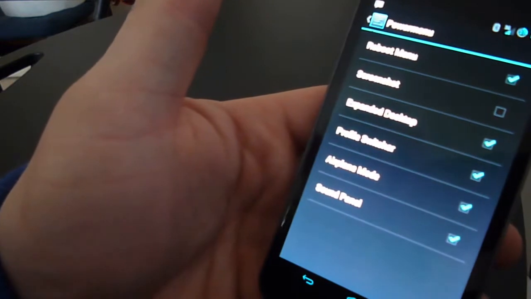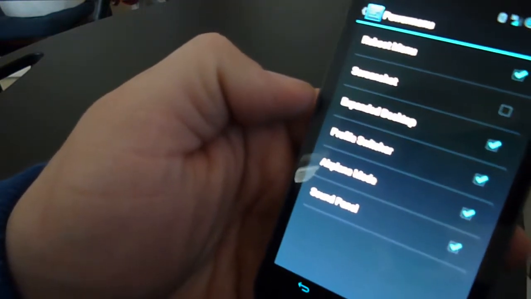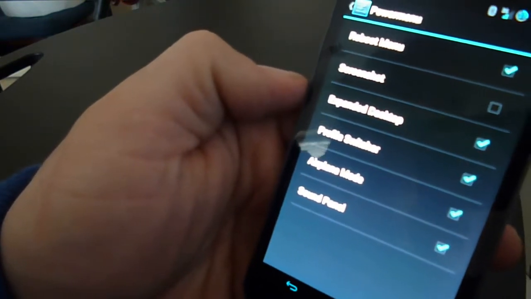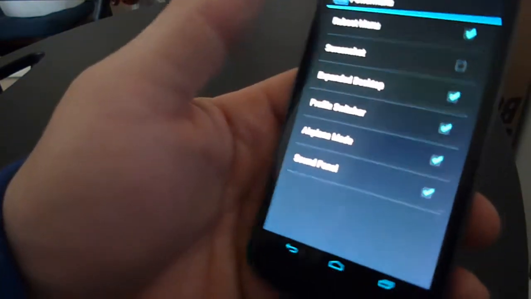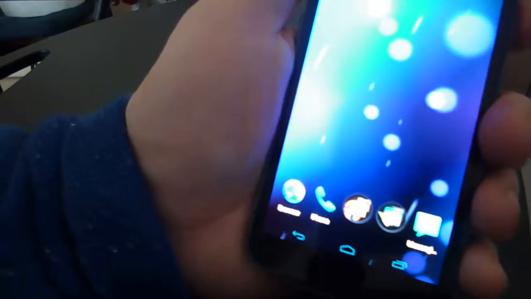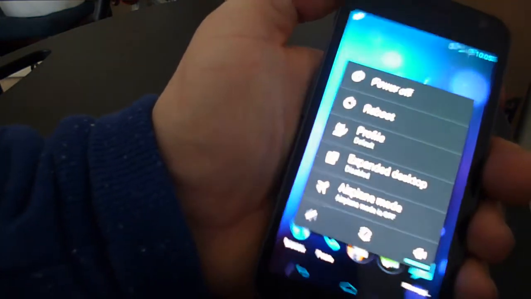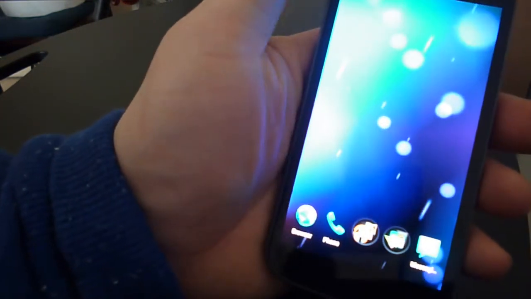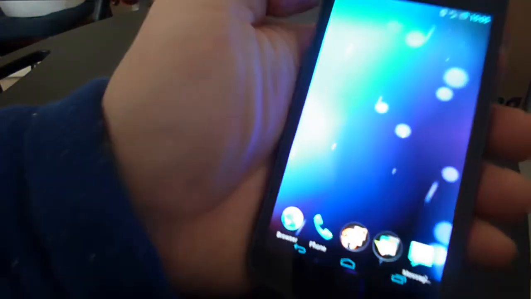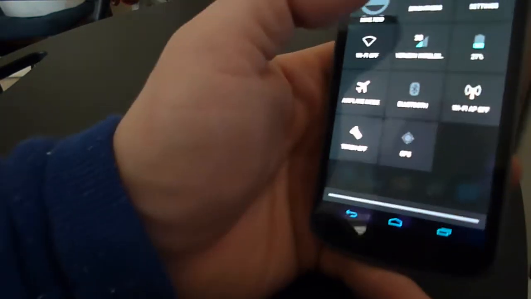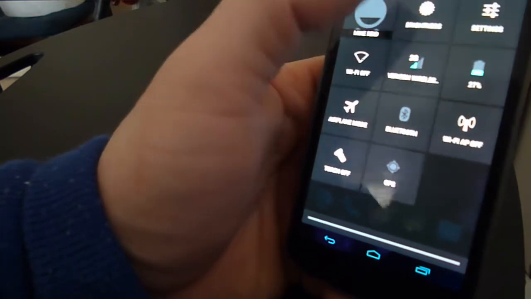Power menu. I like the expandable desktop, because if you're running an app that doesn't move the navigation buttons away, you can kind of make that happen. So I'll show you on the lock screen or on the power button. Expanded desktop, and it got rid of the navigation bar and the notification bar. And you can just hit the power button and bring them right back. So cool little feature. I appreciate that. So when I'm watching a video, I can do all that.